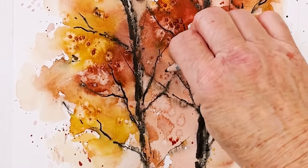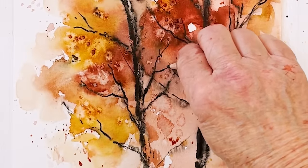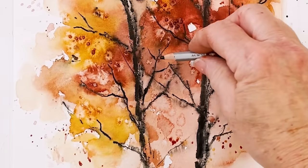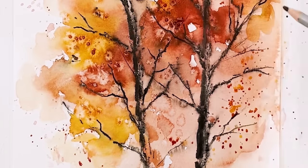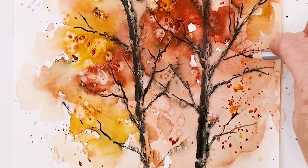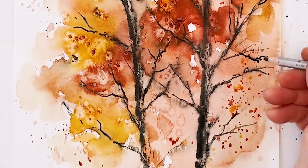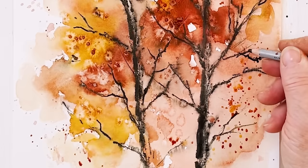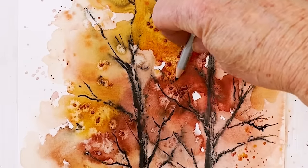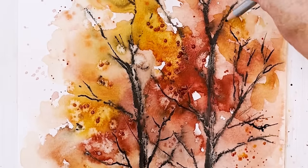Oh, I just wanted to show one other thing. When you're holding the pencil like that, you can twist it just to make more variety in the stroke, the line for your branches. So if you just twist it, you'll get more nobbles and bits and pieces happening. Not always the way you want them exactly, but... So twisting. Like that.